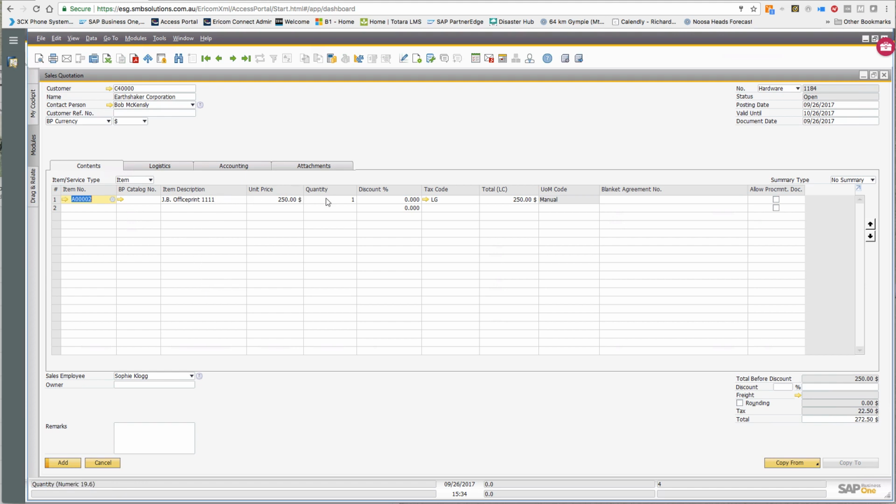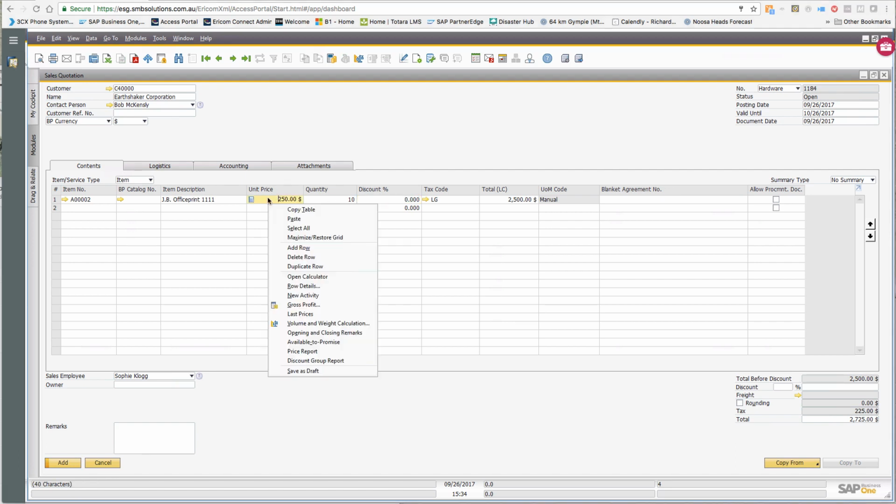How many did the customer want? Well, they wanted a quote for 10 of them. Not 101, but 10. Let's go back and change that to a 10. All right, do I want to give them a discount, and so on and so forth. Now, another thing that's really, really nice in the user interface of SAP Business One, on some of these fields, if you press Control Tab, you'll see you get access to a whole bunch of additional information.